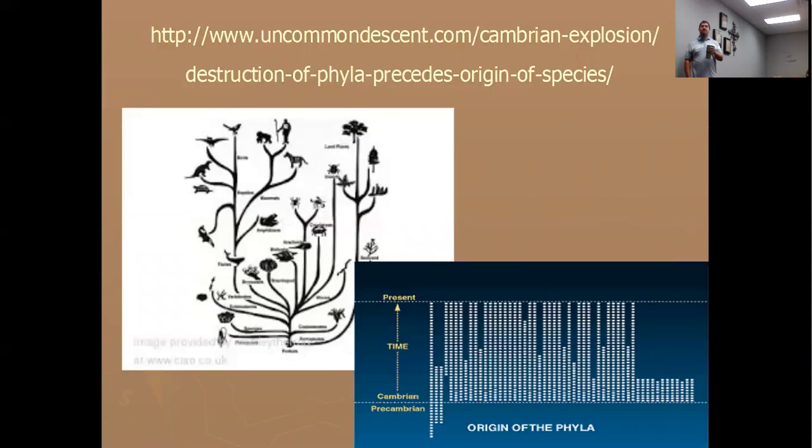I'd call it the tree of death. And then over there on the right is what we actually find in the fossil record. A couple of things I'd like to point out about the actual data from the fossil record. First of all, bacteria don't evolve at all. You find them throughout the fossil record. That column over there on the far left, that's bacteria. And they're the same yesterday, today, forever. Although the ones in the fossil record are about 10% bigger than the ones today.